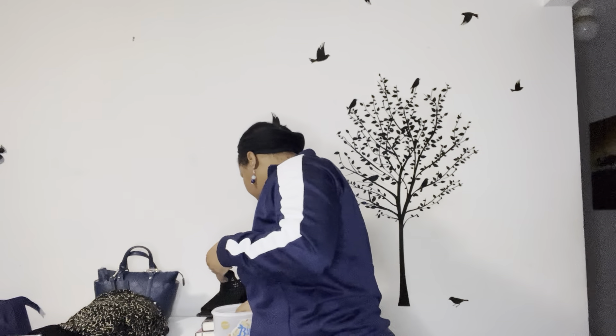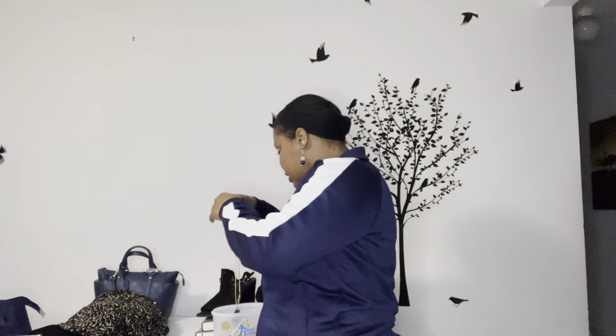I also found this owl necklace. The first time I found this brand at Goodwill, I got the owl in black. This time I found it in gold with cream and I just think the little owl is so cute — look at that! So I went ahead and got that one.